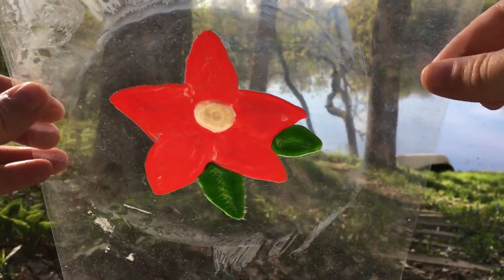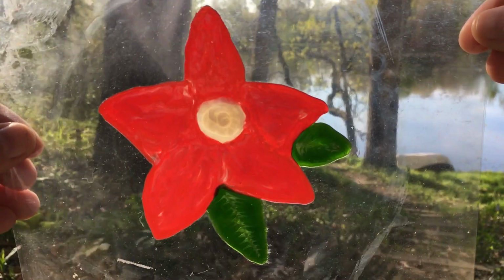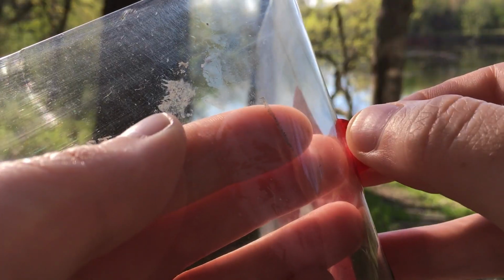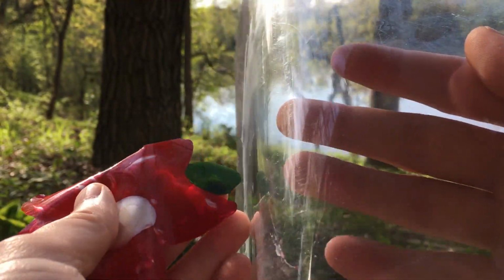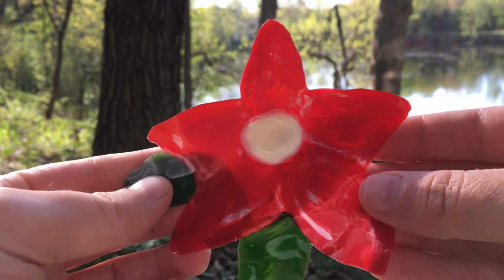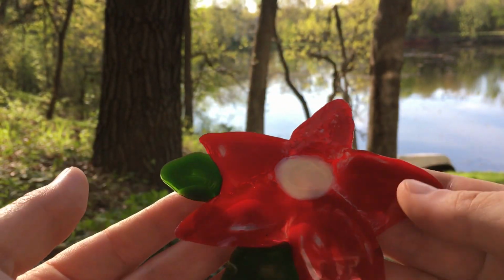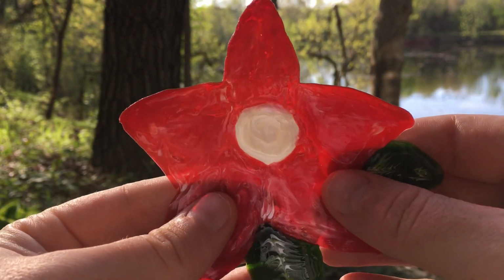But look at that, that's not bad. Now, it didn't turn out perfect, but we're gonna try to remove it now and see what it looks like. It's gonna be nice and gentle. Got it. Nice. Kind of looks cool from the back, actually. That's cool. You know, I think it turned out okay. I might even give it another shot.